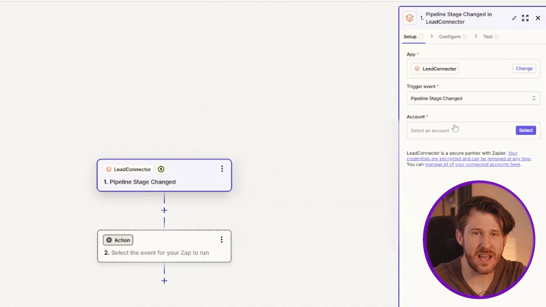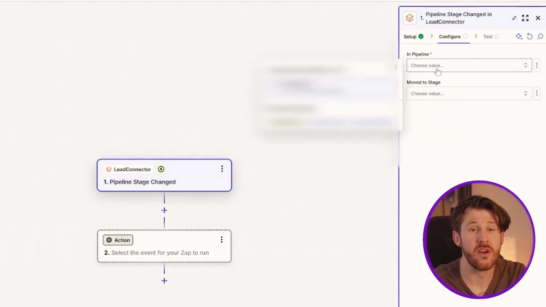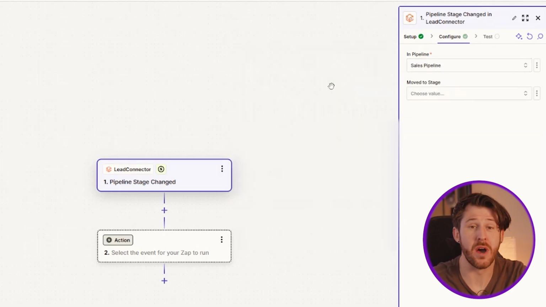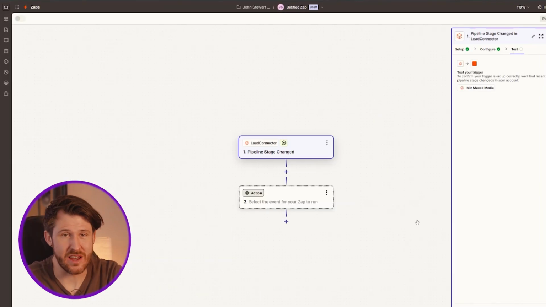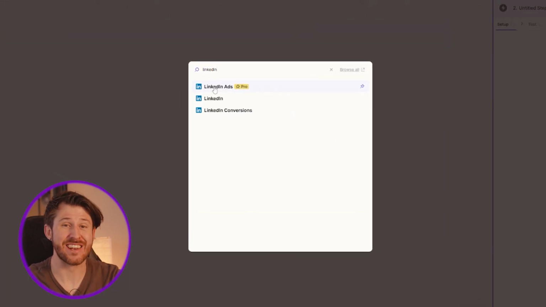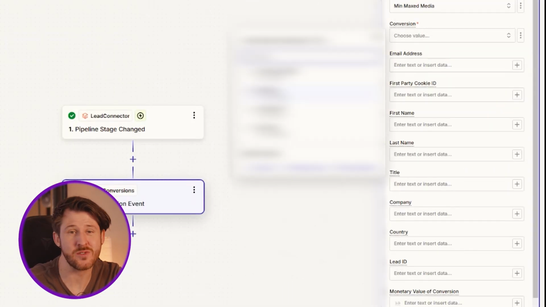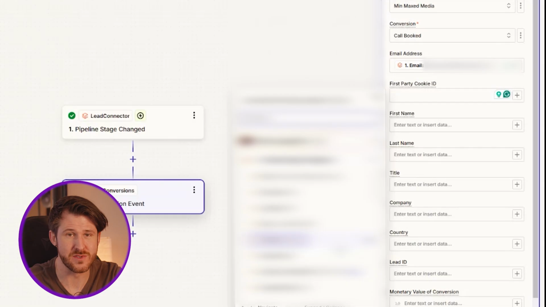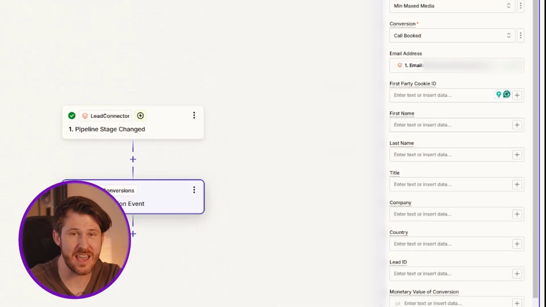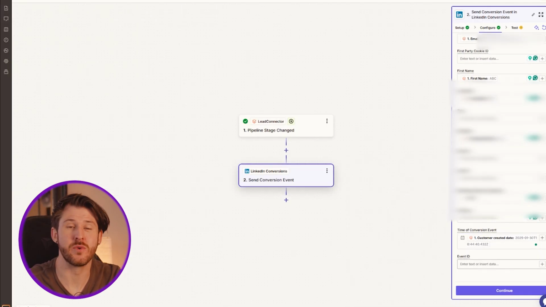Now we follow the same steps we did before. We select the trigger, which is the event that signals the lead has taken the action you want for the conversion. So a call being booked or a purchase being made, or them just simply moving down your pipeline. Then we follow the steps on screen. Once your trigger has been set up, you want to navigate to action. Here we want to select LinkedIn conversion. The action event is send conversion event. Now press continue so you can get to the next step, and then we need to map our fields. So again, self-explanatory, if it says first name, link it up with their first name, etc. You don't need to fill out all the fields, but the more you can, the better.